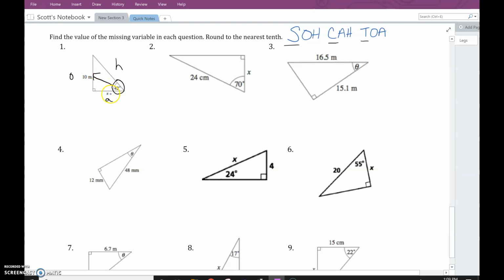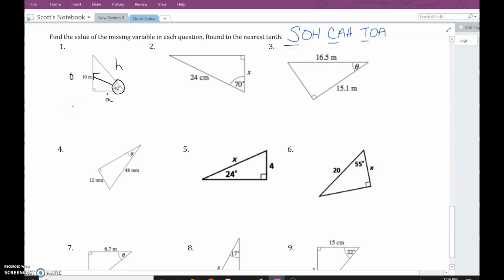A variable could be there, and I'm still going to use that one. The one we're not going to use is the one that's completely blank. Since the hypotenuse is completely blank, that is the one we are not going to use. I have the opposite and the adjacent, so I look back and figure out which one has O and A. Boom, tangent. So I'm going to use tangent, because it uses the opposite and the adjacent. It's always the sine, cosine, or tangent of the angle that's given to you.